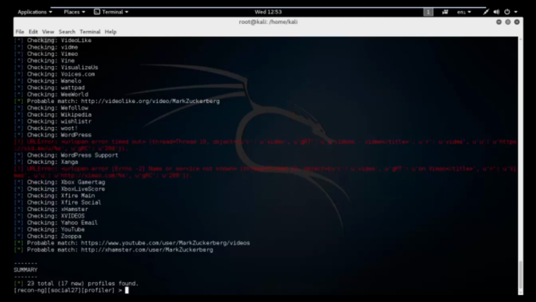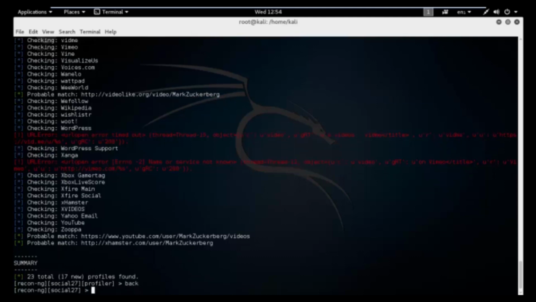So profiler is another way to look at information. Let's look at another Recon way. You can actually get different views while using different commands. So let's do a back, and now you're done with profiler. Let's load another Recon command, right? So you do recon, and then let's do reporting this time.